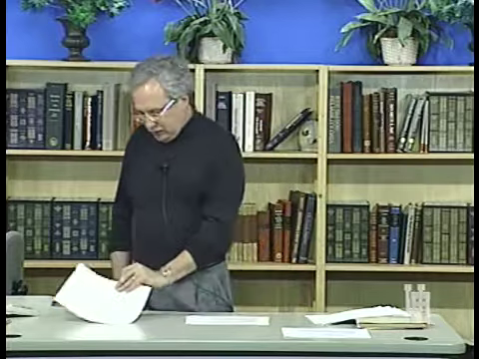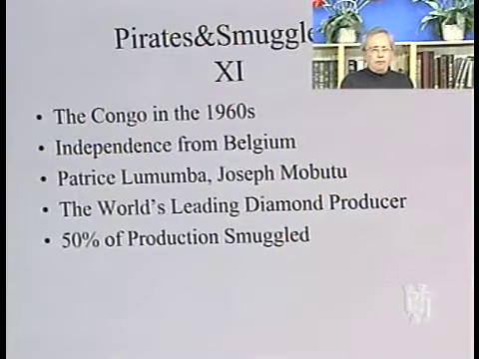Now, elsewhere, problems of control were more significant, and we're going to see this as sort of a precursor of things that will happen in the last quarter of the 20th century, specifically in what was known originally as the Belgian Congo, Belgian colony, the huge Central African nation known as the Republic of the Congo today. This was another key mining center for diamonds as well as other products. In 1960, the Congo began moving towards independence from Belgium.